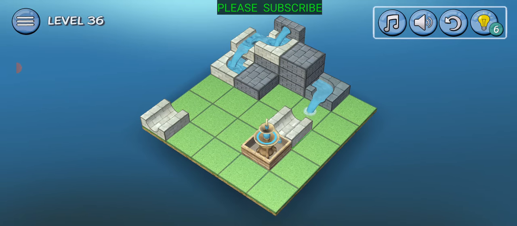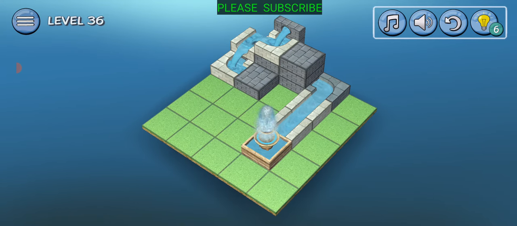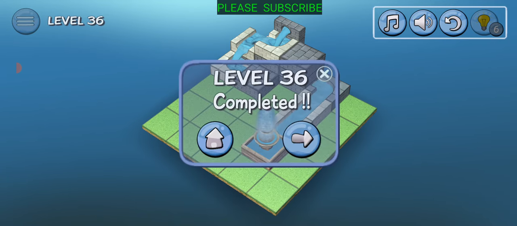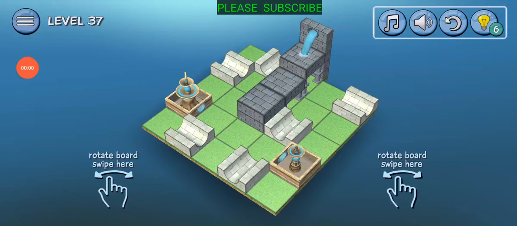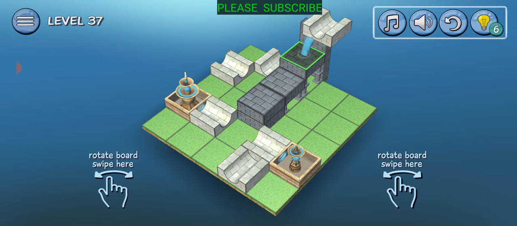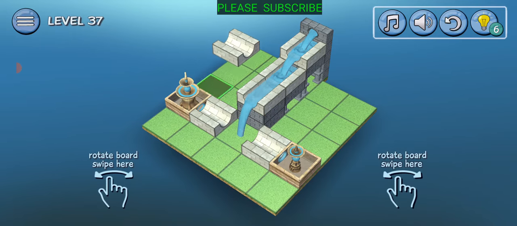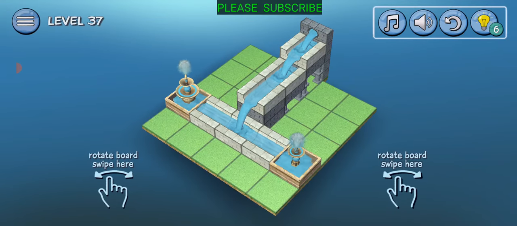There we go. Water's coming out now. Now we can connect our thing. There we go. Okay, two fountains. This should be fairly simple. Connect these two. That's gotta go down this way. There and there, yeah.